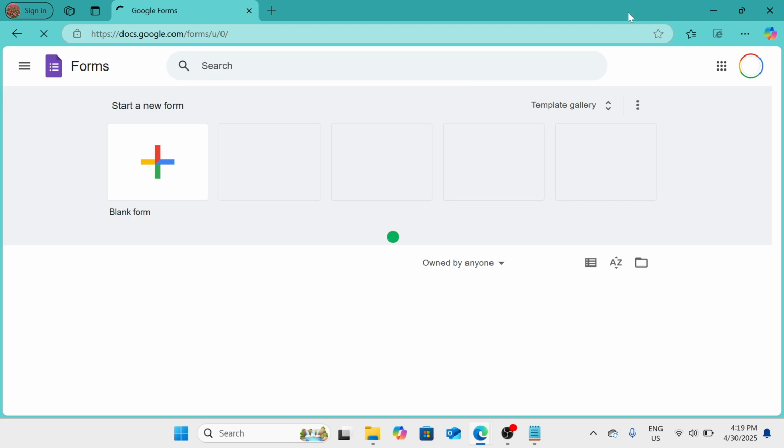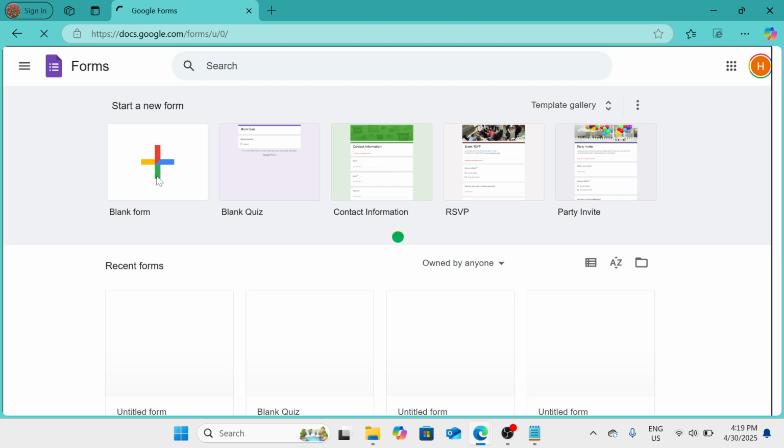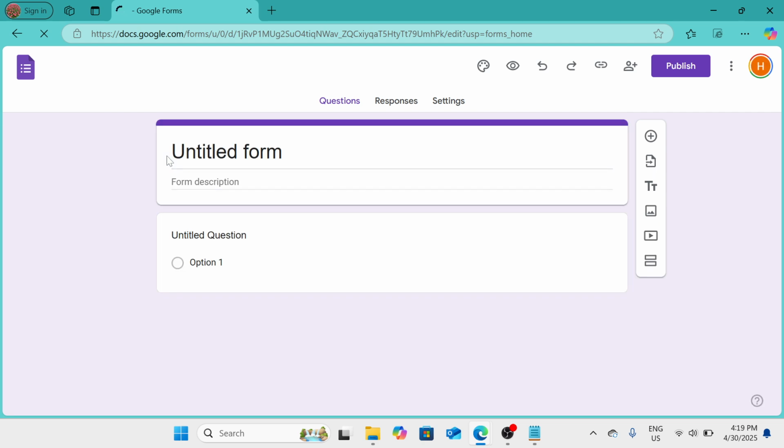So here we can create a new form, and all we need to do is just to click on this blank form or new button. Now in here, we will be naming first our form. So the form will open up in a blank design, and we can name it by clicking on this untitled form option here, and you can now add the name.